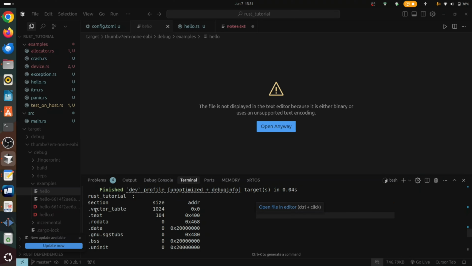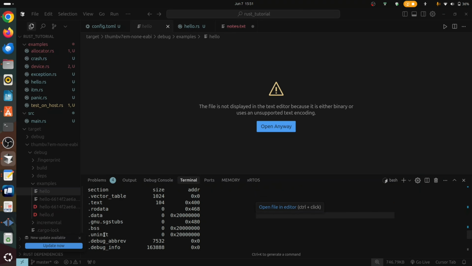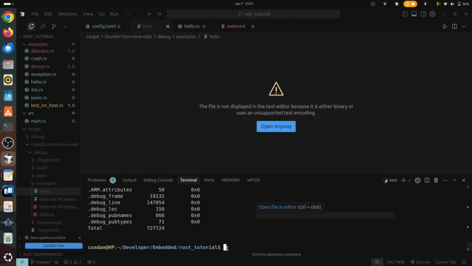And here we have the sections of the memory segmentation, with .bss starting at, and we have .data and .text at 400. So by this we can understand what the data segmentation present inside this ELF is. And this is helpful when we are running it on the real board. As of now I'm showing it on QEMU. For QEMU you don't need any memory configuration perfectly aligned, because it is a simulator, so you don't need to worry about it. When you are running it on a board, make sure to use the memory configuration correctly.